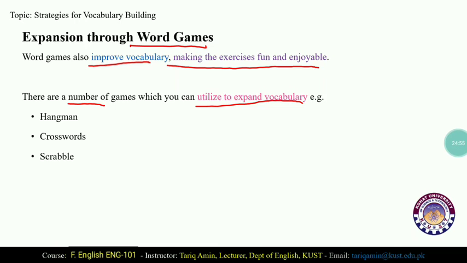And we discussed that the best way to teach vocabulary is to teach it in context. If you want to teach a particular word to a student, if you want to teach 10 words to a student, you need to teach those words in context. If you teach different words in context, students will be able to memorize them, understand them, and apply the same words in different contexts. So the best strategy to teach vocabulary is to teach in context.